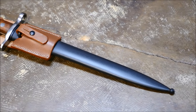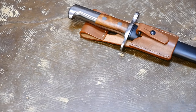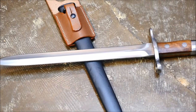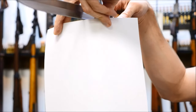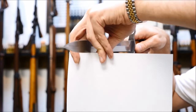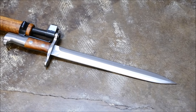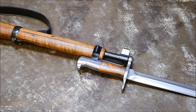Third, we have the Swiss K31 bayonet. The Swiss rifles and their bayonets are beautiful and second to none in aesthetics. The K31's blade bayonet is a gorgeous piece of finely forged and extremely well crafted steel. The scabbard is solid, well made, and the frog is of excellent quality as well. These are also very sharp bayonets. Generally bayonets are not the sharpest blades out there because they generally don't need to be — when the force of a grown man is thrusting even the dullest of blades, it really doesn't matter how sharp it is. The Swiss, however, in typical Swiss fashion, went above and beyond and made a bayonet that a sushi chef could take to work.